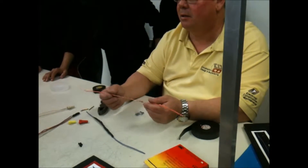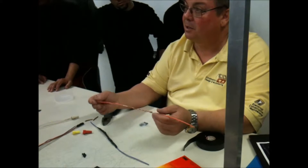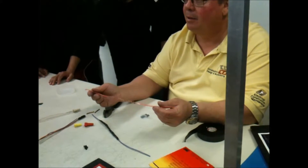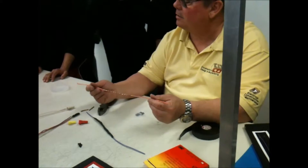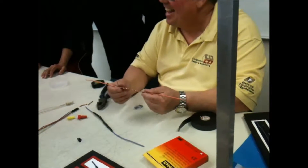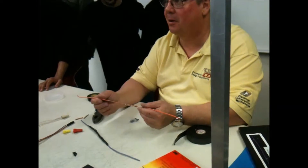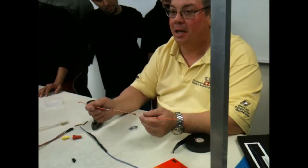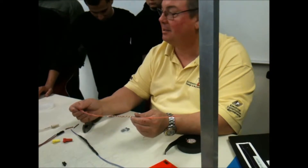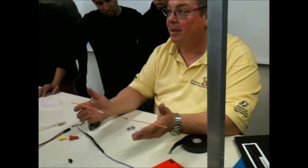I'll ask: what's the definition of a conductor? A conductor is a material that allows the flow of electricity. What's the definition of an insulator? An insulator is a material that resists the flow of electricity. How many volts is this insulation rated for? 600 volts AC. What does AWG stand for? American wire gauge. What gauge is this wire? Number 14. What does AWM stand for? American wire manufacturer. CU is the periodic table symbol for copper, AL for aluminum, UL is Underwriters Laboratory, CSA is Canadian Standards Association, and VW1 is the vertical fire rating.